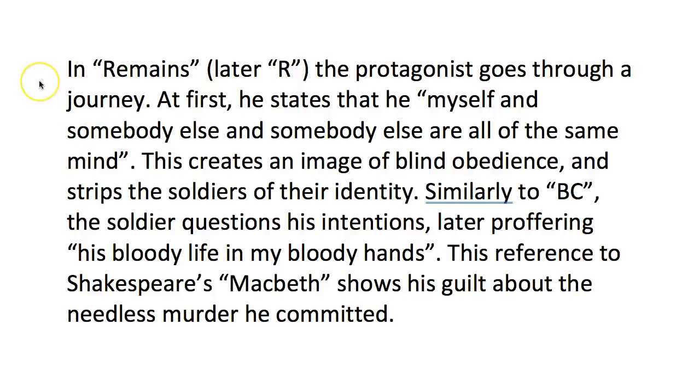Her next paragraph is even better. In Remains, later R, again to save her time, the protagonist goes through a journey. At first, he states that he, myself and somebody else are all of the same mind. This creates an image of blind obedience and strips the soldiers of their identity. So this sentence here is the poet's purpose, and she has given us two purposes here, to show their blind obedience and to strip the soldiers of their identity.